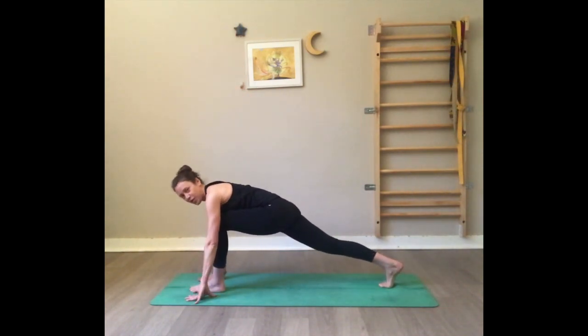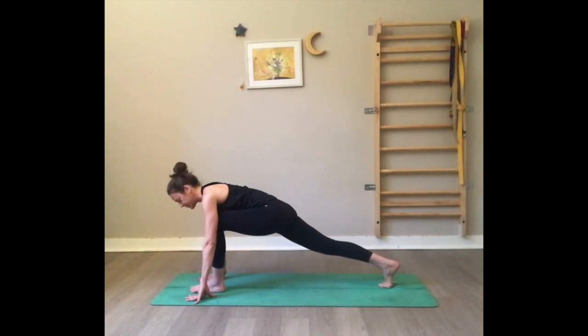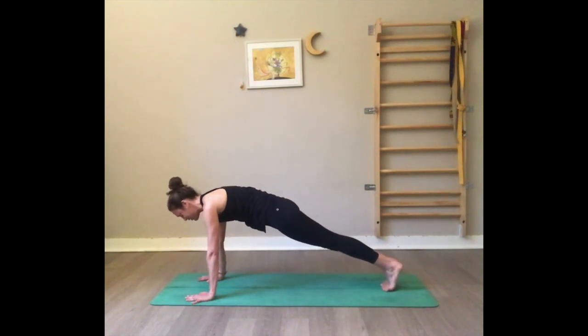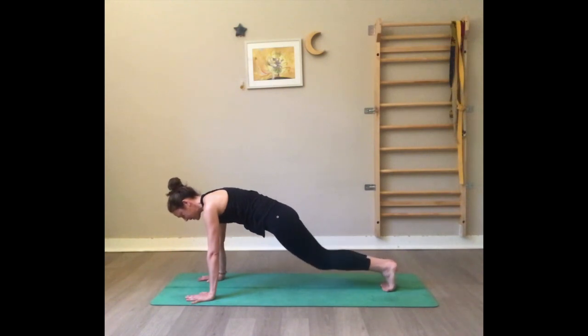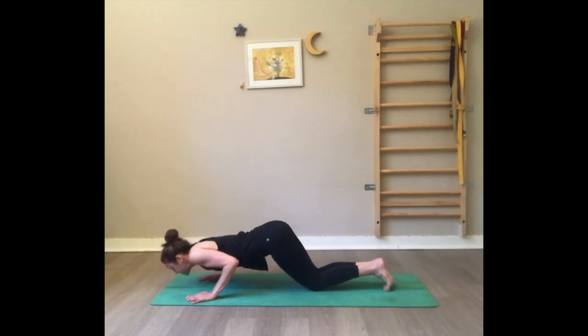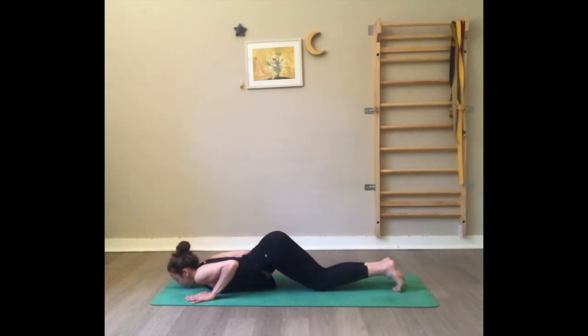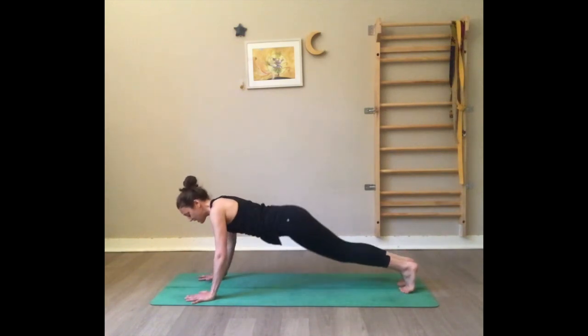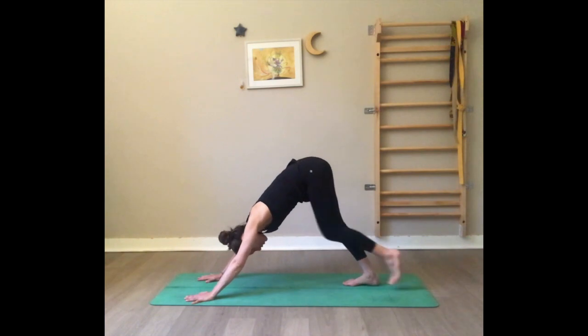Left hand on the floor. You are in a low lunge here. Left foot meet the right foot for a high plank. Knees on the floor. Shift the weight forward, bend the elbows, chest, chin on the floor. Slide the legs, inhale, cobra. Now from here, tuck the toes, press on the hands, exhale, downward dog.